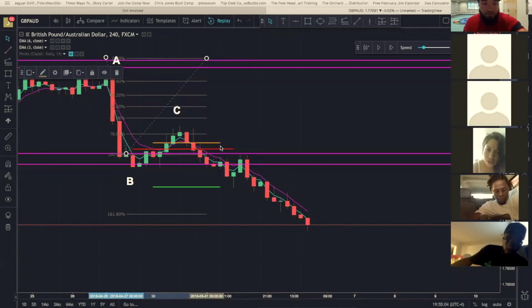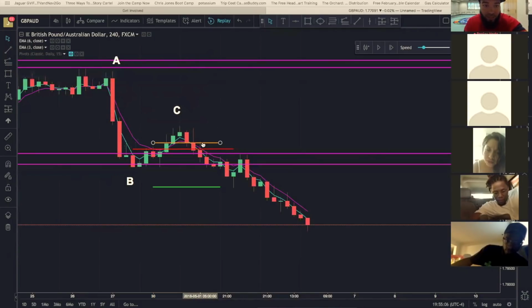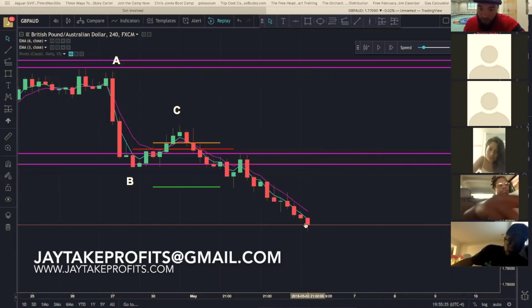Let me delete that. We got in up here. So if you ride it down here and then you see it dropping again and you try to get in here, you just lost your perfect entry. You got to start all over again. It pulled back on you, and now you're losing money. Now you're scared. Now you're like, oh, I better close this, and now you lost your money because you didn't know that it was going to drop again.